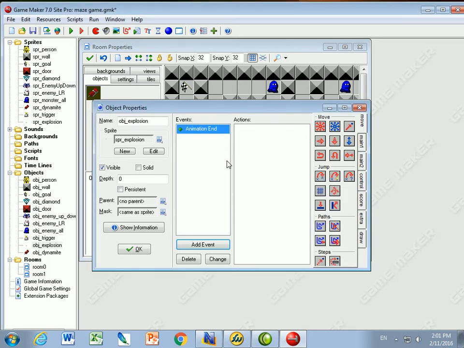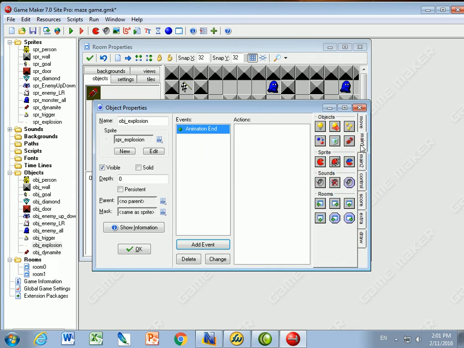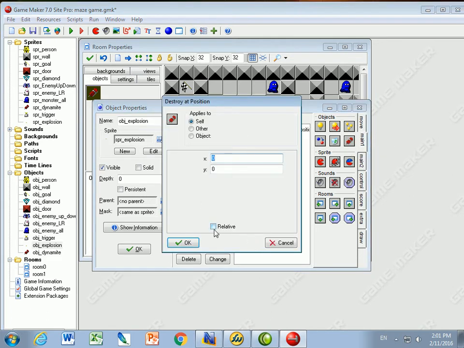So once the explosion, it's 16 frames, and it'll take about half a second to play the animation. And then once that little flame animation is gone, what I want to do is I want to use this destroy at position, which looks like dynamite, and I want to destroy relative to where I am. I want to destroy at a position.